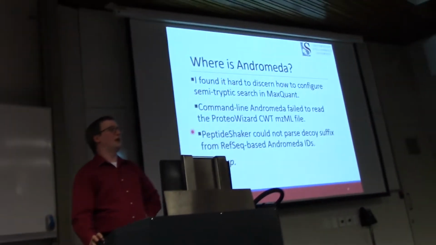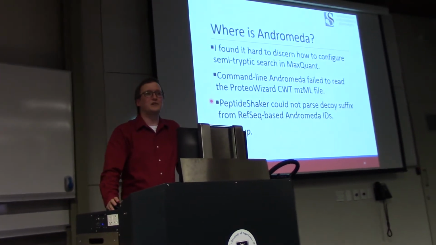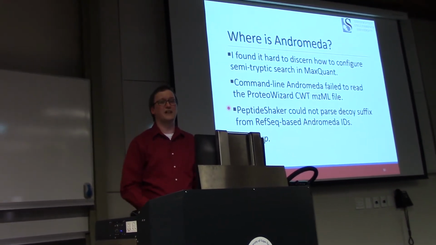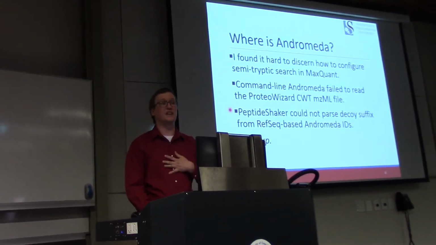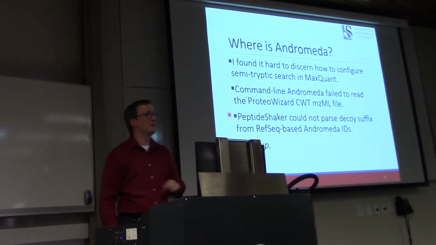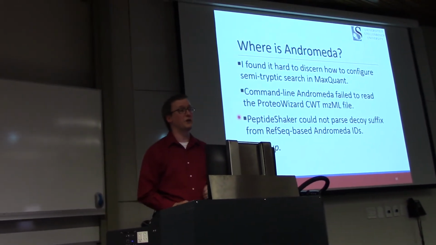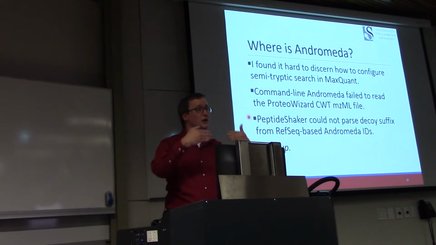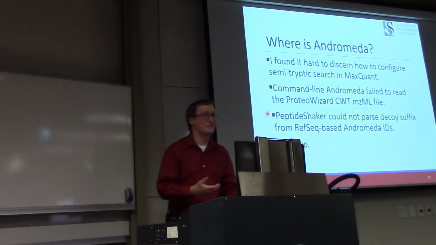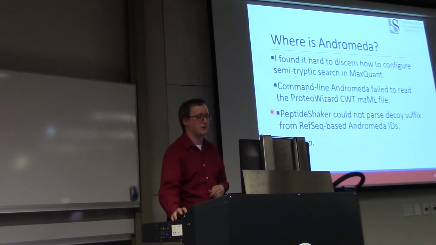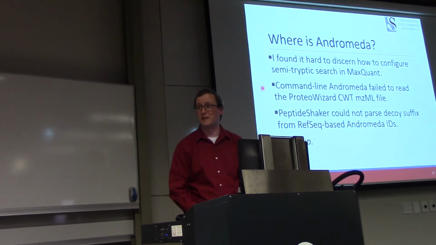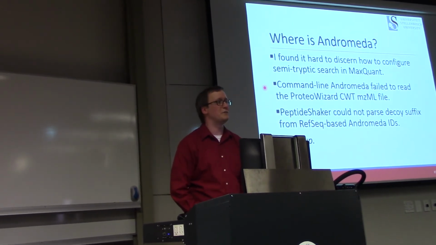So I thought to myself, well, I'll just use that handy-dandy tool SearchGUI to run Andromeda. And what I found was that Andromeda ran into some serious problems there. Remember that it claimed to identify 95% of all spectra I handed to it. That was a problem. And the reason was that SearchGUI was failing to communicate properly with PeptideShaker about which hits were targets and which were decoys. Bit of a problem. So that wasn't great. I then tried running command line Andromeda, just the one you can download separately. Command line Andromeda would not read my mzML files.